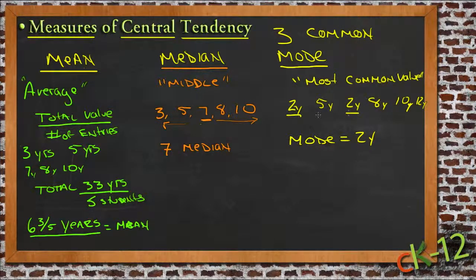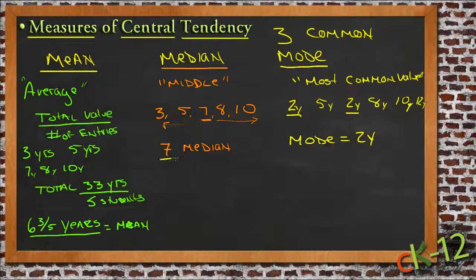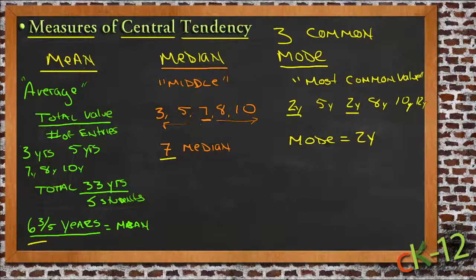If I were to line all these up in order, my median would be—let's see, 2, 2, 5—it'd be halfway between 5 and 8, or 6 and a half. So 6 and a half is pretty far from 2, and my mean would be pretty close to the same thing. You can see that sometimes the measures aren't close to each other at all, and sometimes they can be very similar. There really is validity for all three of these—that's why we have all three. There are different times when one value means more than another, and you just have to see what's most appropriate in any given situation.